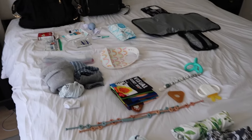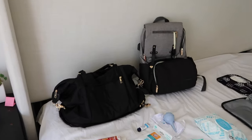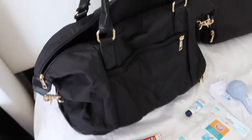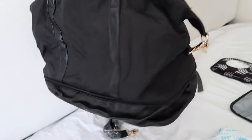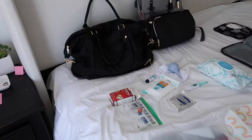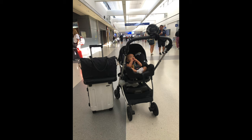Moving on to our diaper bag situation, we have a couple bags that we'll be using as our personal items. So my husband will bring the diaper bag as his personal item, and then I just bought this. I am so obsessed with this bag. It's sort of like a small weekender bag, so it still could qualify as a personal item. So I'm gonna use this and throw it on my carry-on, and there's a little pouch. I'll show you guys a little clip of this with this actually on the carry-on, but it hooks right onto it, and then there's another section underneath.